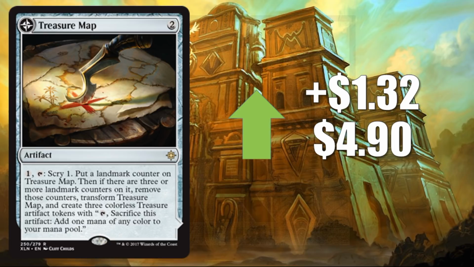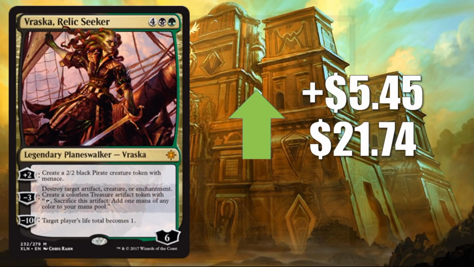That's why it's going up this week. But yeah, Treasure Map is another card that, again, we'll have to see what happens this weekend. Could be a big weekend for it, or it could be a bad weekend for it. And coming in at number 1, this card's going to have a good weekend no matter what.